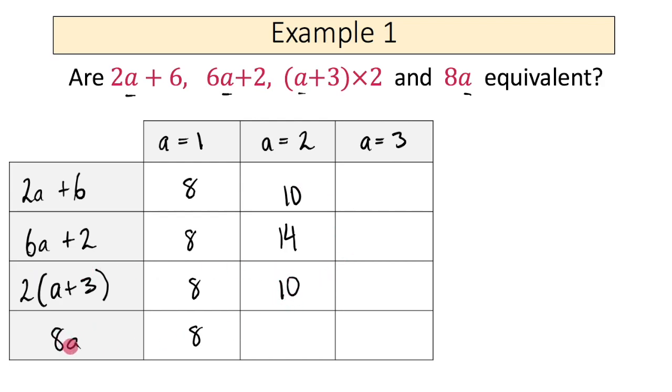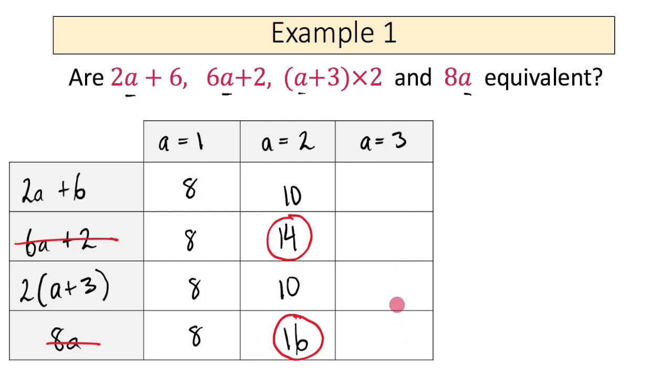Finally, I'm going to be putting 2 into this position. So I'm going to get 8 times 2, that's 16. Okay, so all of a sudden, we can start eliminating some things. So right here, I've gotten 14, and I've gotten 16. So obviously, this and these, they're not equivalent expressions because they've given me different results. Now, so far, these 10s look pretty promising because they're the same. So maybe 2a plus 6 and 2a plus 3 are equivalent expressions.